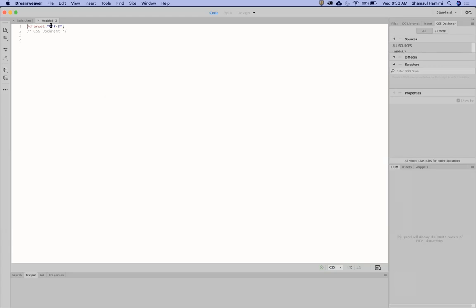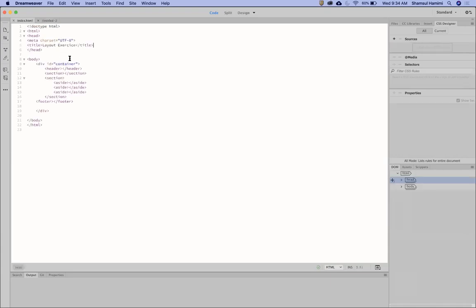Okay, so this is the charset, similar to what you see in your TextEdit file or Notepad file. Okay, this is a comment. How a comment looks in Dreamweaver CSS is totally different from what you see in HTML. In HTML, to add a comment, you will add this, right? This is a comment.